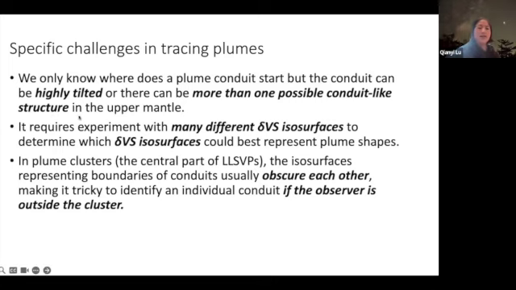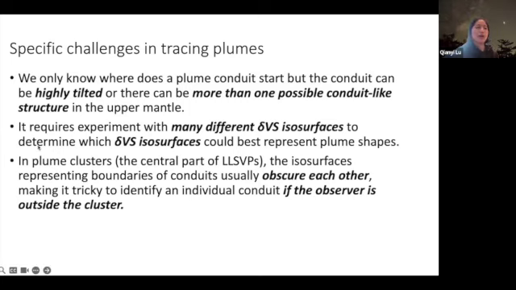And then second, it requires a lot of experimenting with different VS anomaly isosurfaces to determine which values of isosurface would give you a shape that best represents the plume. I'll give you an example in a minute so you understand what this point actually means.